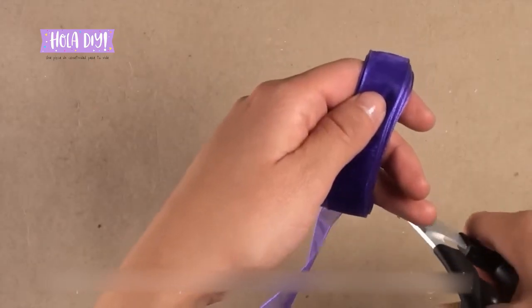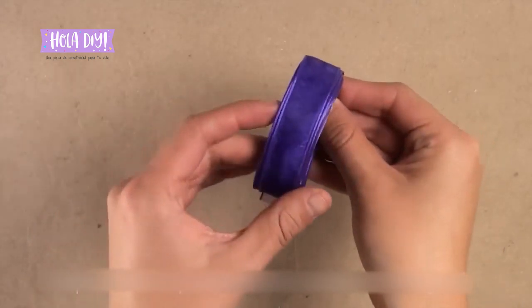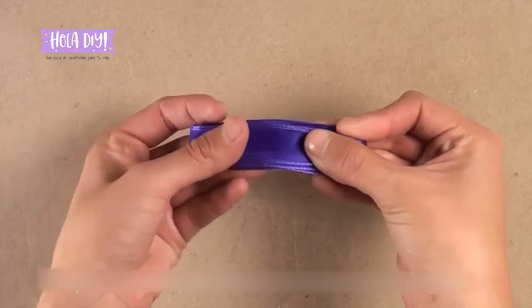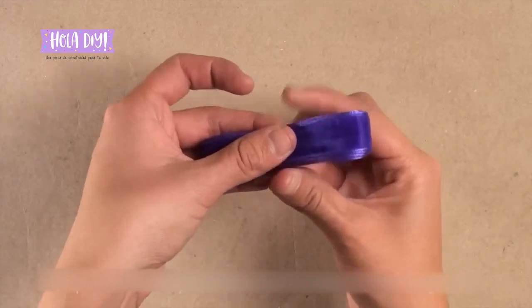Then, using scissors, cut off the excess ribbon. If needed, carefully adjust the layers as you see fit, and then once you're satisfied, rotate the shape so that it's standing vertically.